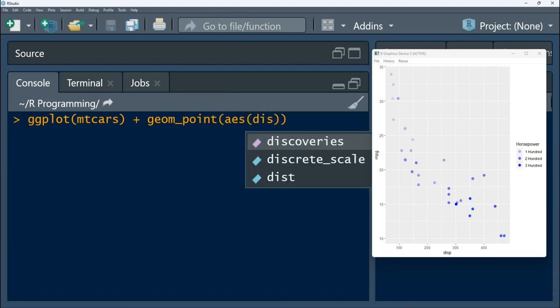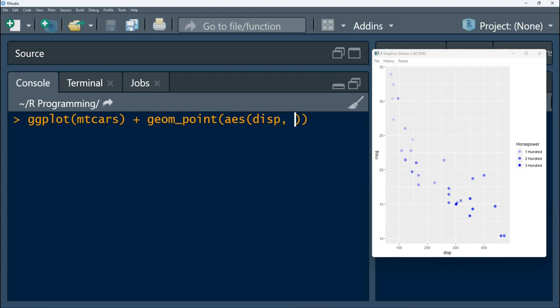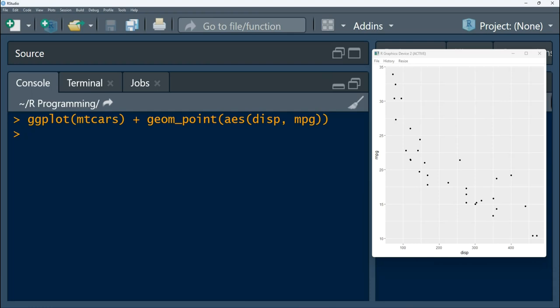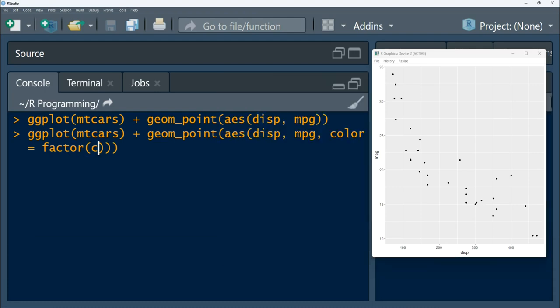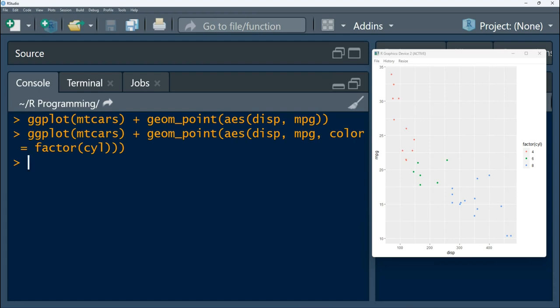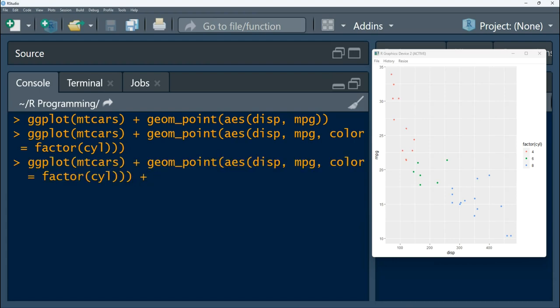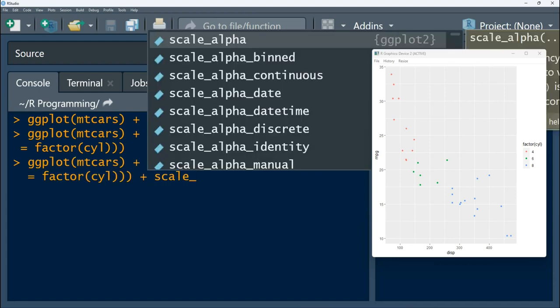and say we are looking at the relationship between these two variables. Now I'm going to try and first add the colors. So now we're going to add the color, and we want to color by this variable. Okay, now what's going to follow is I'm going to come in here and add the scale.